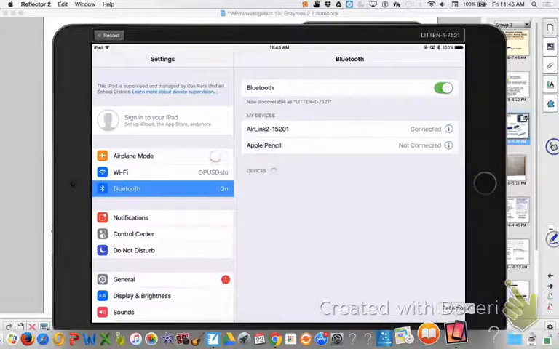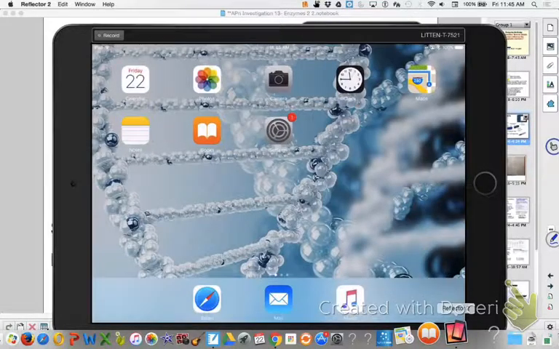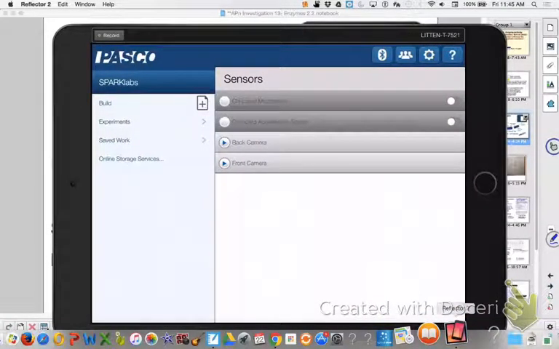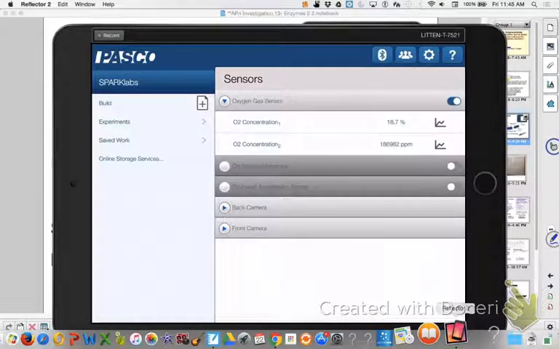Okay? So now I'm going to go back and find that app. What was the name of that app? I'm clicking on it. Okay, and I'm going to wait for it to figure, oh, there it is. Can you see the oxygen concentration on the board? Did it change a little bit? It should go down. Did it? Yeah, there we go. So it went down.